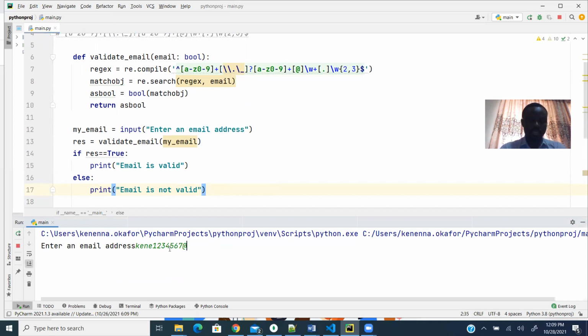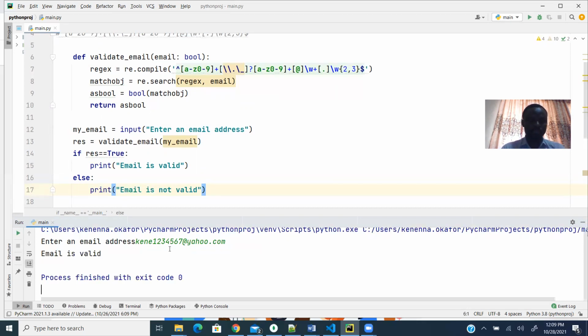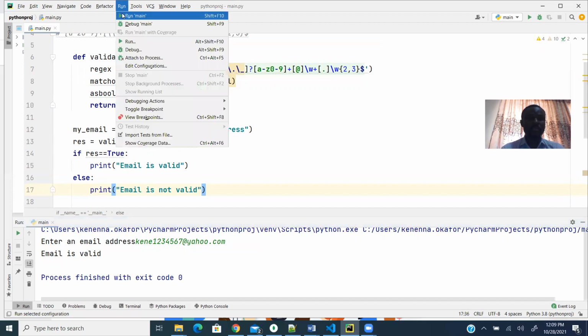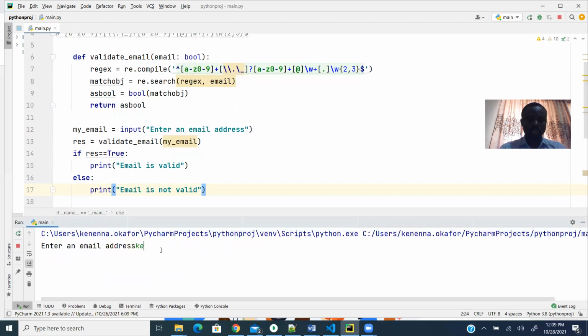Kene1234567 at yahoo.com. Email is valid. What if I have, okay, now take note of this. I'm going to use $ and E. So that's a special character that is not a dot or an underscore.